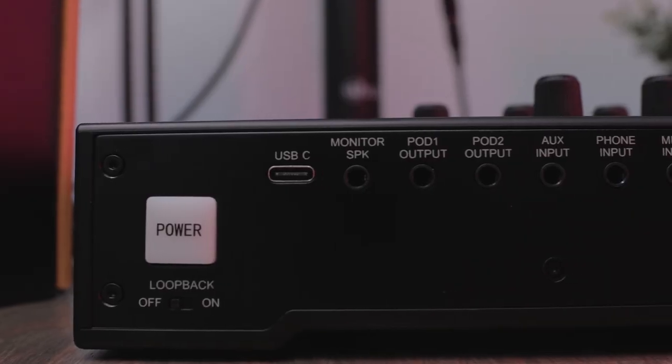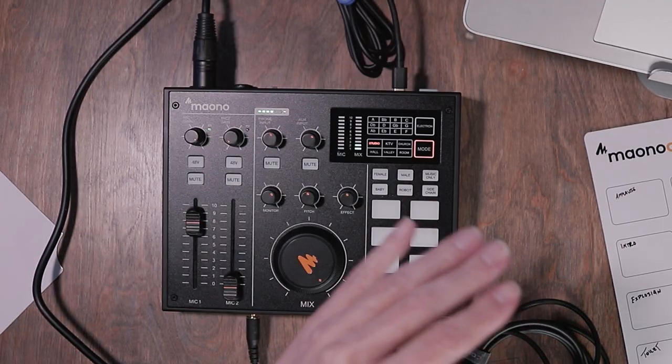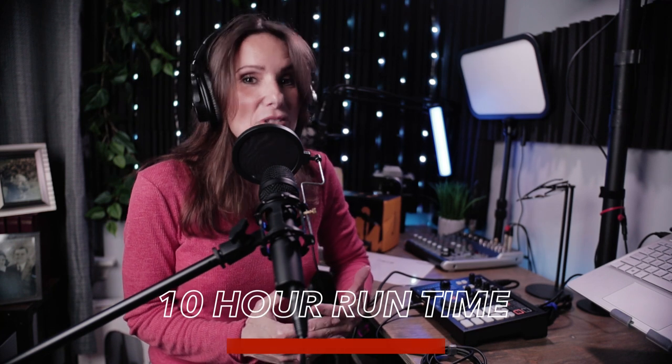and on the back is the USB-C port. This is where you're going to plug in the USB-C cable to USB, and that is going to run into a device, and it's also what you're going to use to charge the Maonocaster. It has a rechargeable 5,000 milliamp battery. That is going to last you about 10 hours.